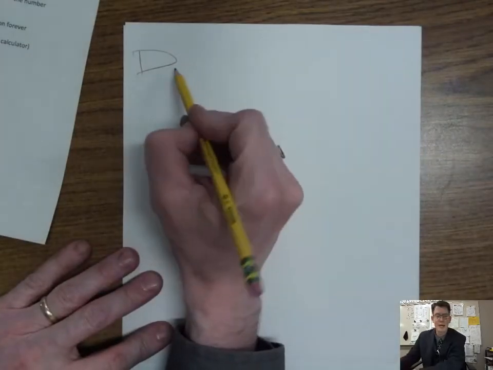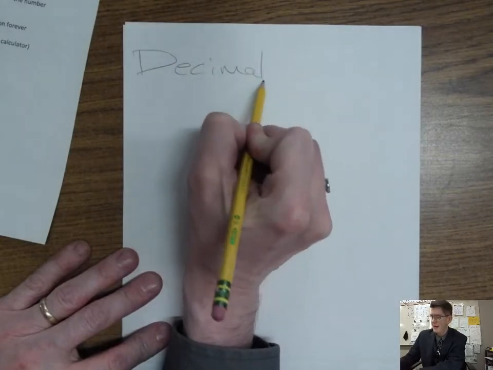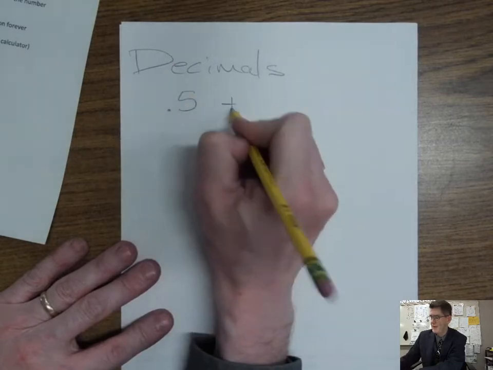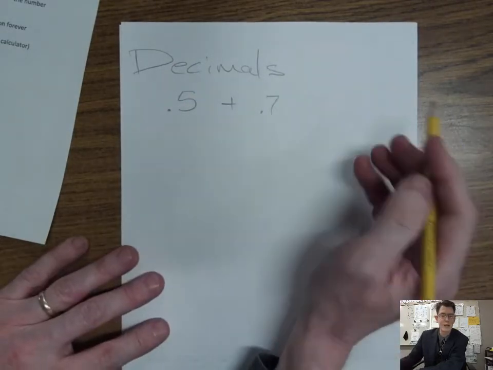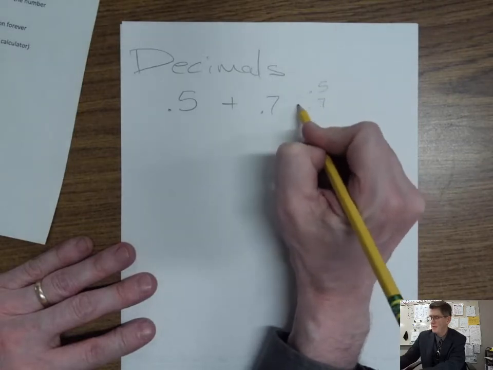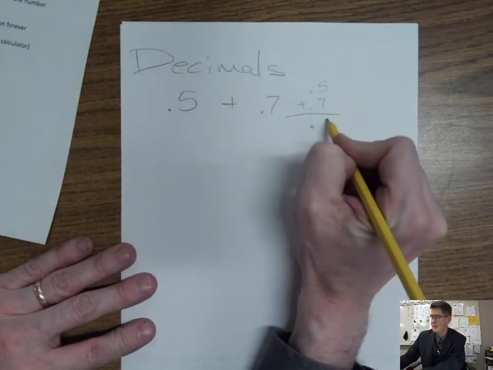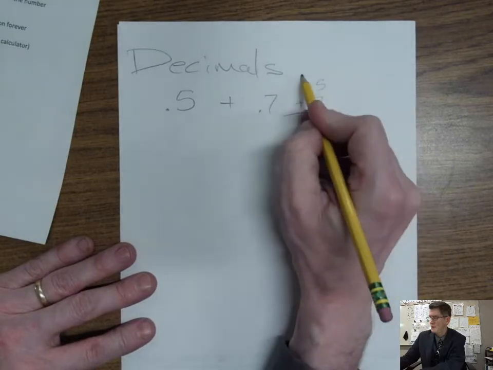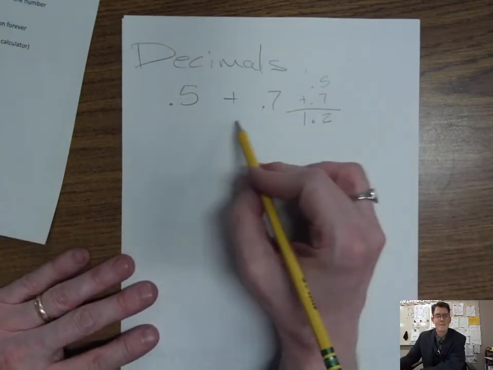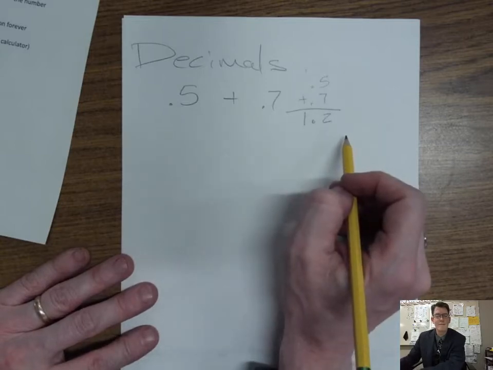So in adding rational numbers, let's talk first about decimals. When you add decimals together, 0.5 plus 0.7, we'll say, you line up the decimal. You write 0.5 and 0.7 and bring down the decimal. And when you add them together, carry the 1. That's how you've been taught to do it. Lining up the decimal is the main key.